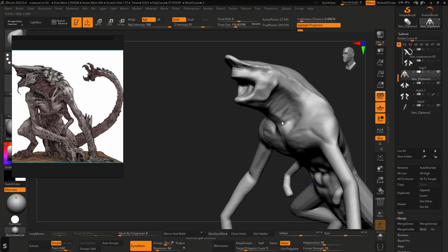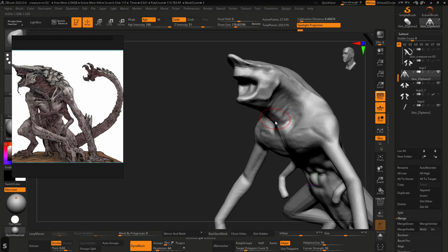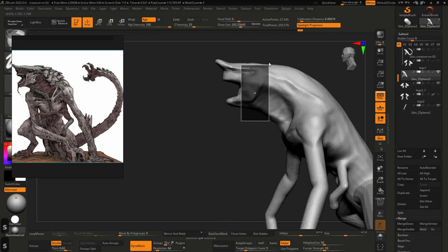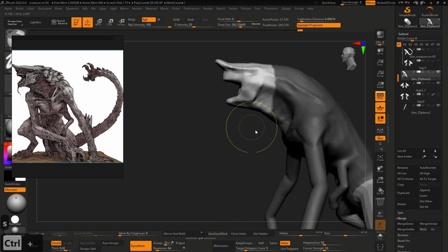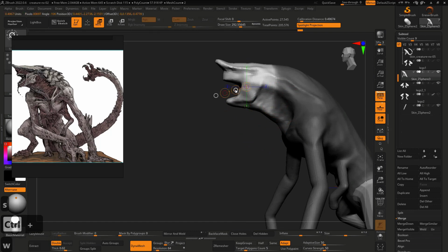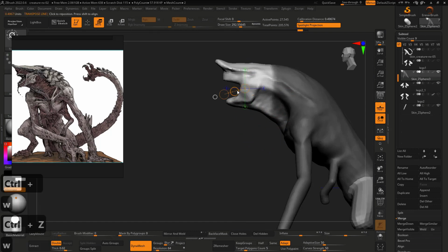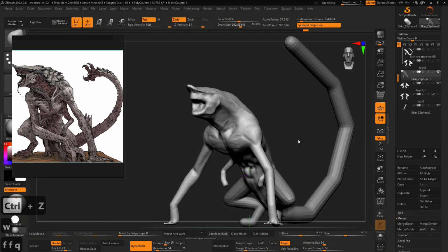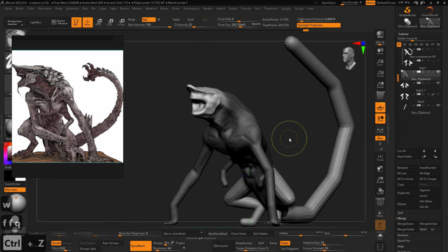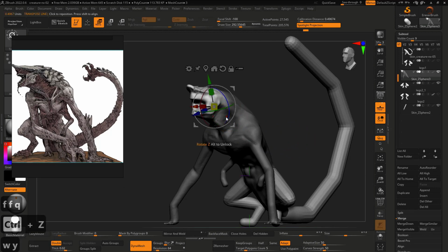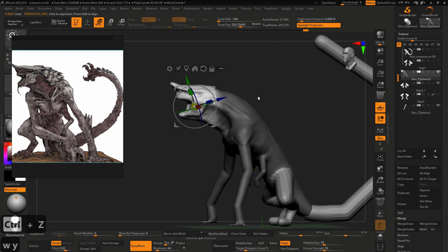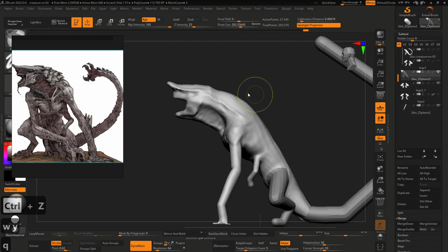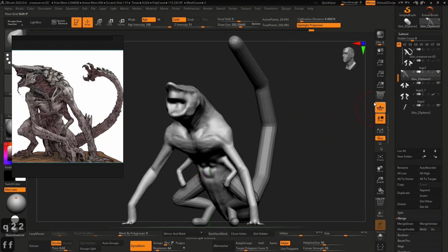So this first part, it seems that it is larger. Let me check here more or less. Let me scale it maybe. Something like that. The proportion.